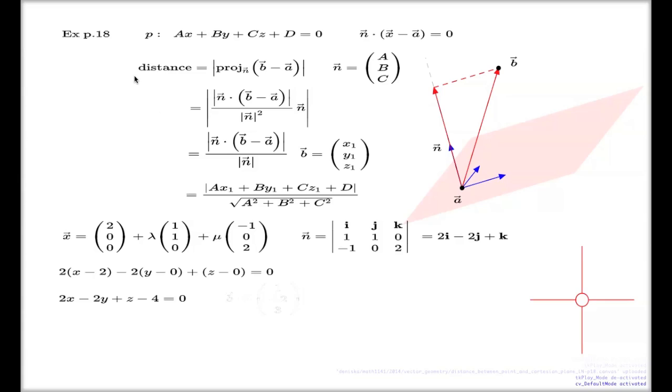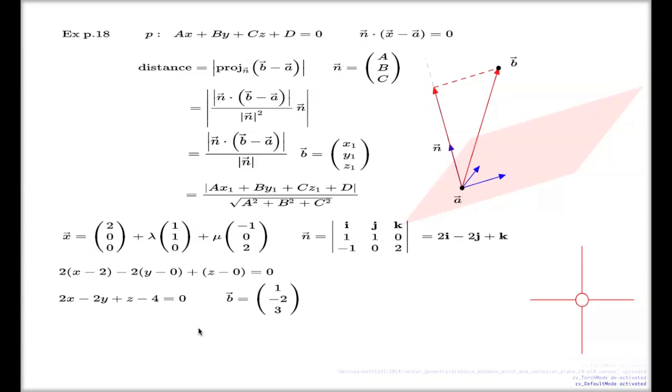So for instance, if I want to find the distance in the question on page 18, the point B is like this. It's 1, -2, -3. All I have to do is put these numbers into the left-hand side of this equation, and divide by the root of 4 plus 1 plus 4, which is 9, and the root of that we all know is 3. So the distance is, did I do any computation? I didn't do any computations. I'll leave it for you to finish that.